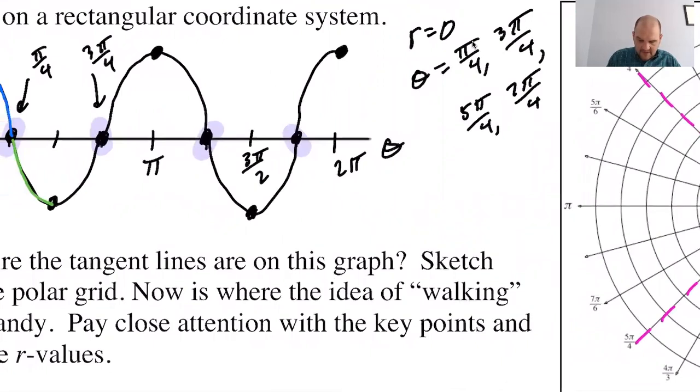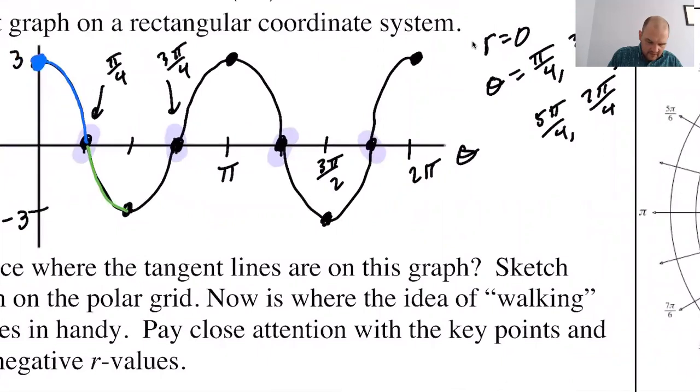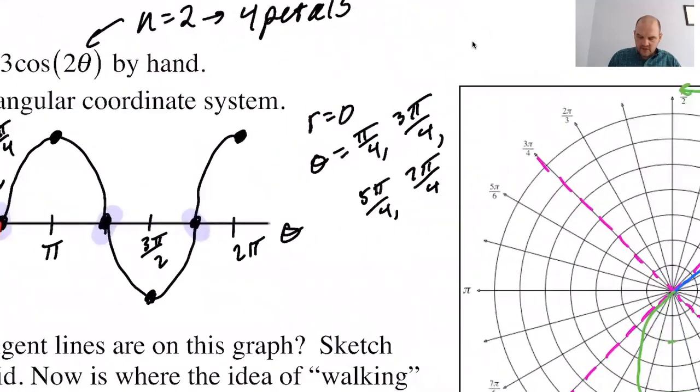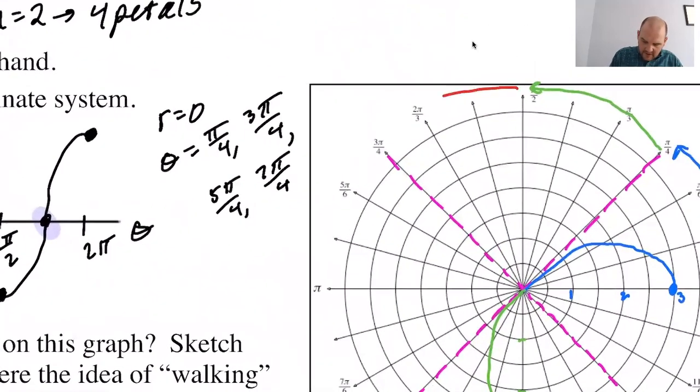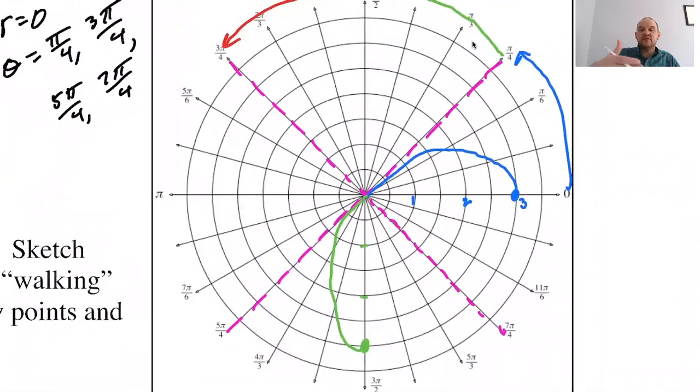So now what happens? Now, theta goes from pi over 2 to 3 pi over 4. And as that happens, r goes from negative 3 back to 0. So we're rotating pi over 2 to 3 pi over 4. And as we rotate, since r is negative, we don't draw in the second quadrant. Basically once you start the curve, you keep a continuous curve. Instead of drawing the second quadrant, we draw in the fourth quadrant. So we start at negative 3, and we go in like this.